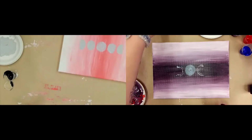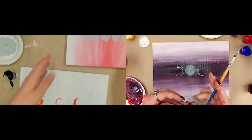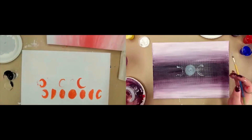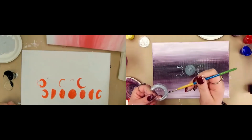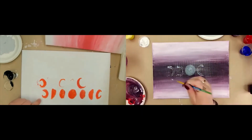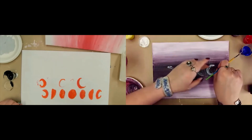And take this opportunity for you guys to really see the different ways you can use your hand to create this shape. And feel free to practice on something like a piece of paper before you start on your painting, your moons, that's totally fine. I already have this practice canvas here, and you can have different crescents too. Like I see here, this one is kind of like a cradle, and then this one is more of a closed C shape. So I'm going to use red because it sticks out of this white.